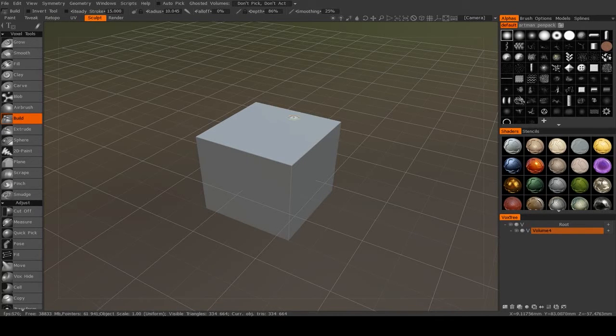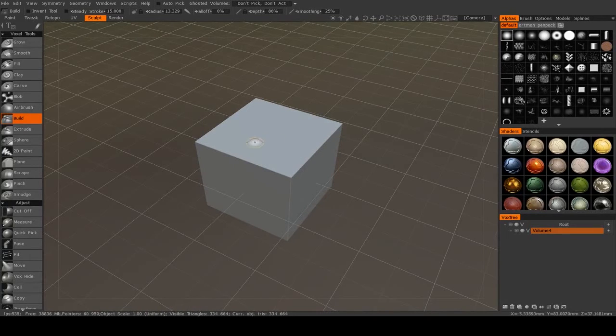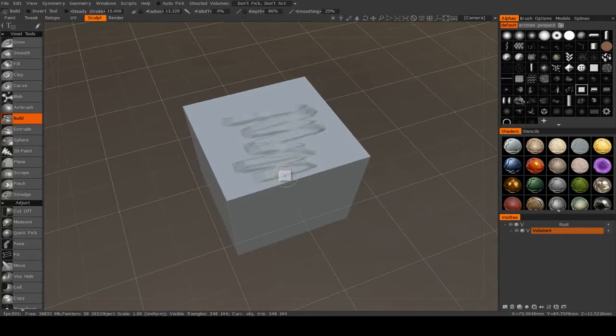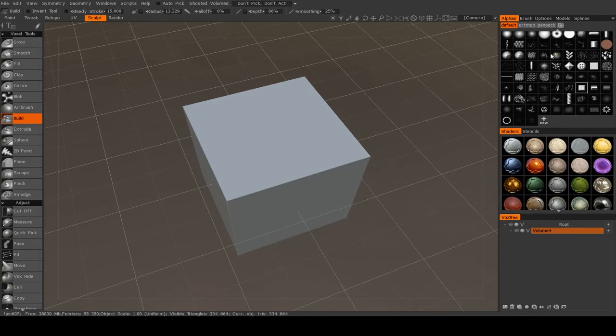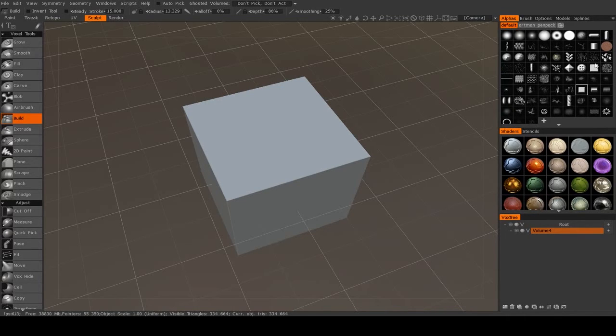Now, when you're sculpting with something like, say, my build brush, there are a lot of different ways to use the build brush in order to get different effects. As you see, if I pick a square alpha right here, I can brush and it builds up in a fairly predictable manner. Now the alphas, for anyone who's familiar with sculpting software, are pretty self-explanatory, but they just change the shape of the brush, the shape that you lay onto your object.